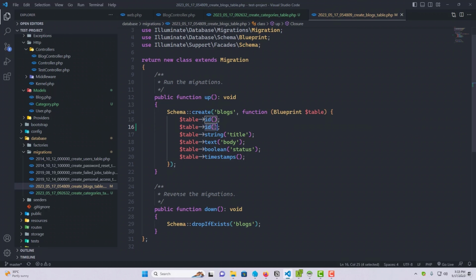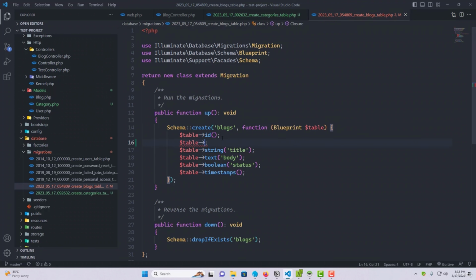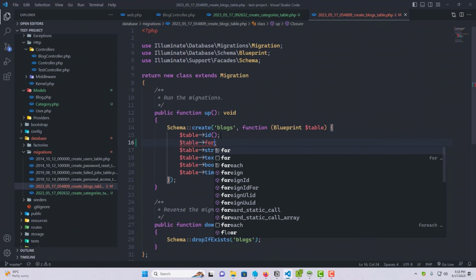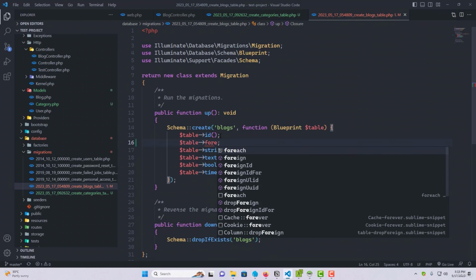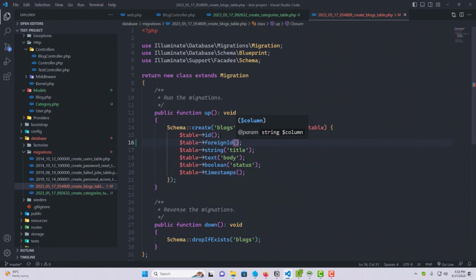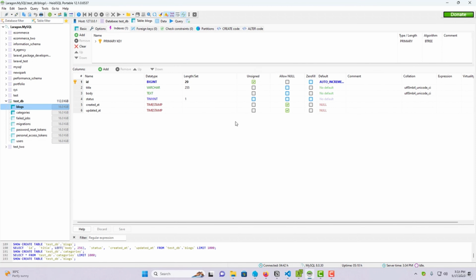So in Laravel, we can easily create foreign key columns with the method foreignId, because this field will be holding the ID. Here we have to add our column name. Let's go to the database.